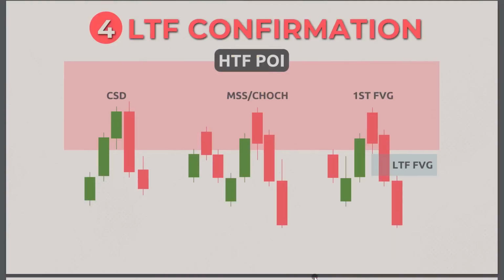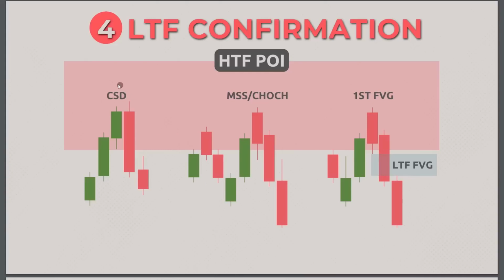And now we're done with the higher time frame part. Now we're going to go to the fourth checklist, which is the lower time frame confirmation. So basically, when price comes into the higher time frame point of interest, and I wanted to have a previous breaker structure, I wanted to have an inducement, then I want to see a lower time frame confirmation, a lower time frame pattern or an indication in order to enter the trade. I'm not going to be blindly entering from the higher time frame point of interest. I want to see something happen in that higher time frame point of interest.